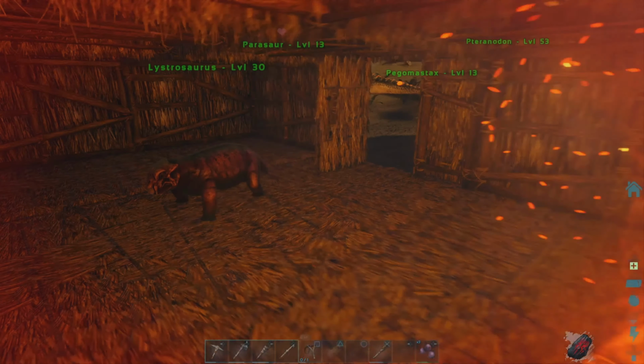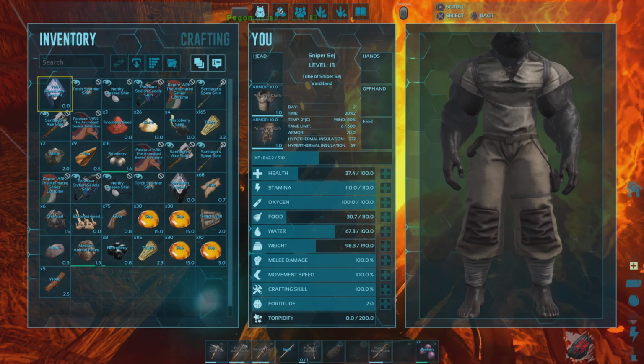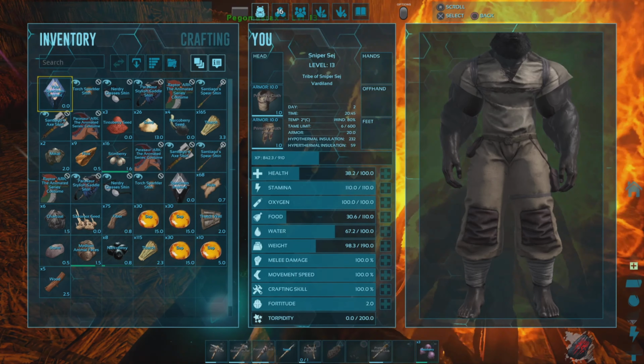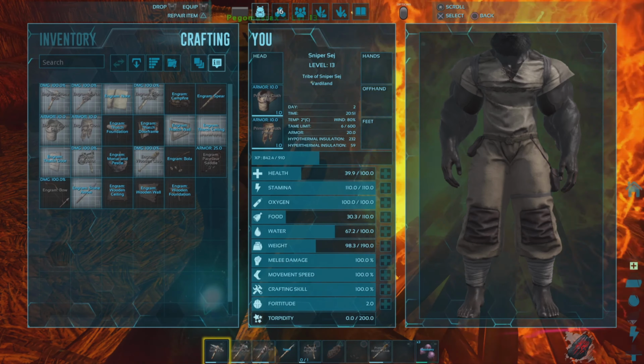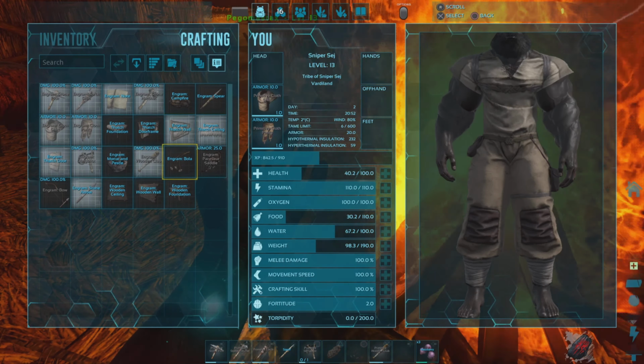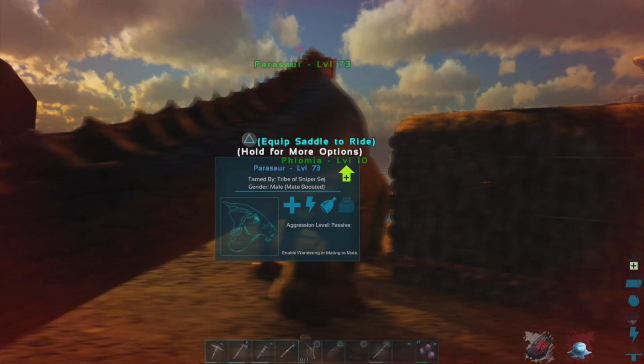But yeah, let's just wait for us to gain our health again. How much is that? 37. Let's just wait till it gets to 40, and that should be enough. And then we'll just get our parasol, and we're going to start getting... What else do we need? We need wood. We just need a lot of wood and fiber. Alright, let's go and get some wood and fiber.